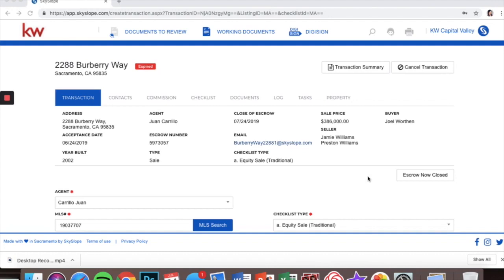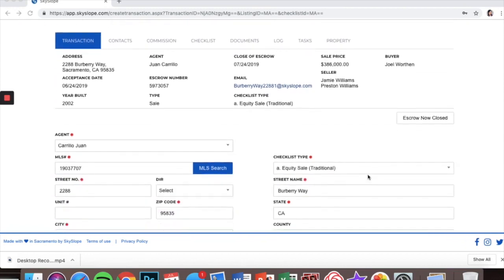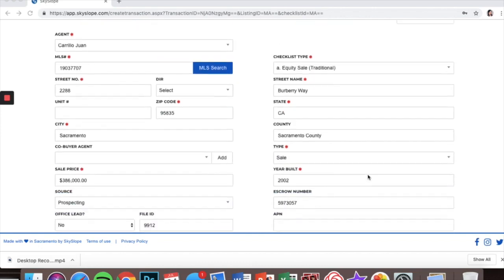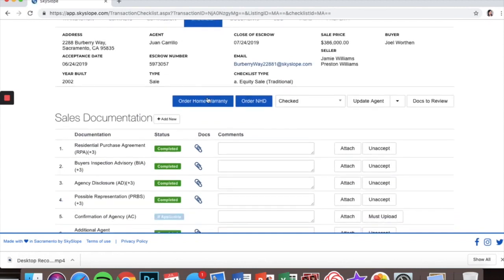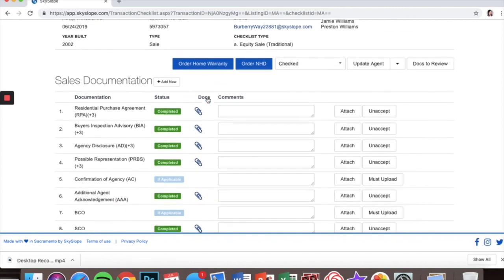And so whether you or your transaction coordinator are normally doing this, this is the first place you would go in order to fill out all of the transaction details and the client details. So once you filled this page out, then you would go over to the checklist section. And this is going to show you what documents are mandatory, what documents you should use if they apply to your situation, and it's going to give you the area where you're going to attach it.